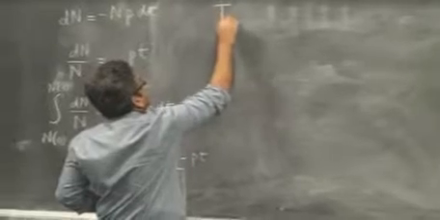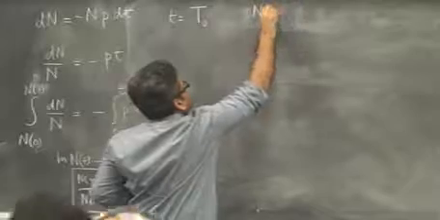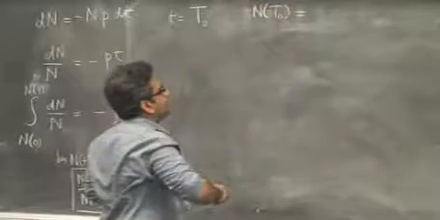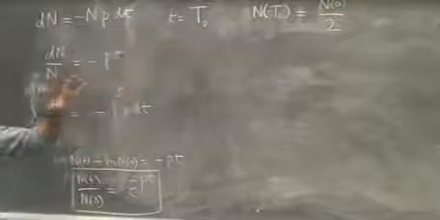This p is constant, so the number of nuclei would decrease exponentially with the time. Let's define another quantity. Let's say that t naught is the time at which, at t equals to t naught, the remaining nuclei are half of the initial nuclei. This is the time during which half of the nuclei in the system has decayed.